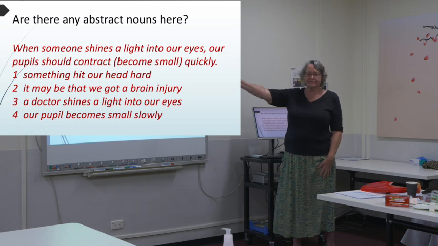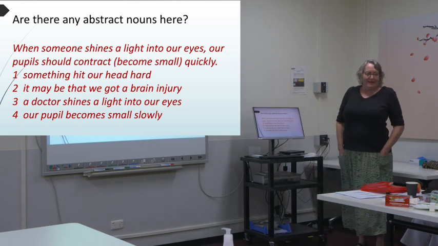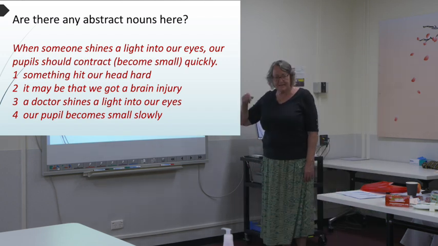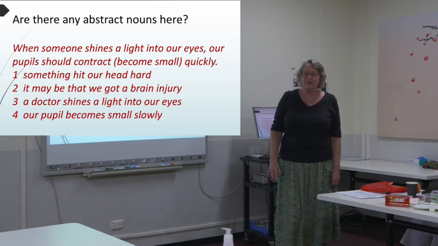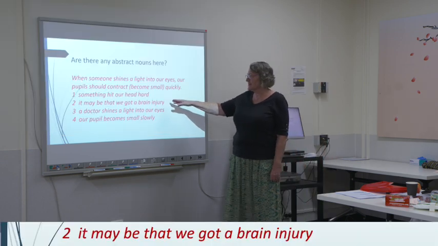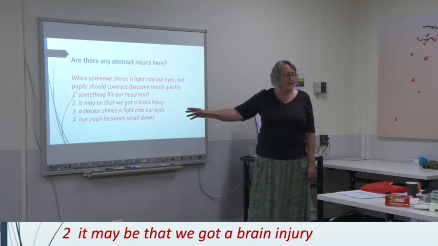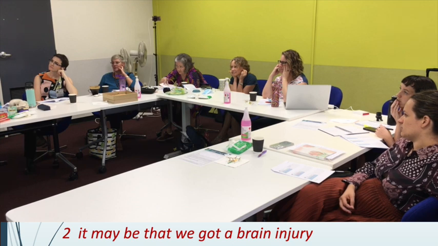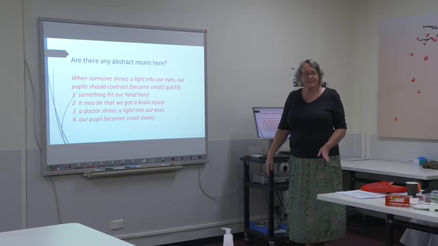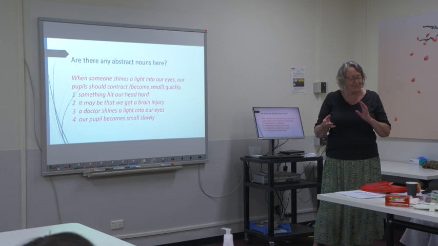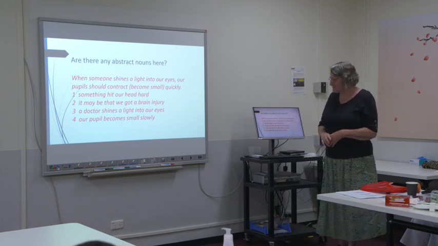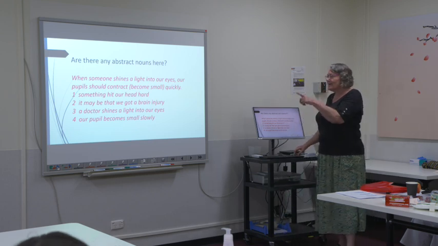Are there any abstract nouns here? Injury. Yep. So, yes, injury. Now, what's the verb, what's the action underneath that word injury? To injure. All right, so how we're going to reword this, it may be that we got a brain injury. Okay, it may be that our brain was injured. Or our brain got injured. Yeah, you could say our brain got injured or our brain was injured. Yeah, okay. What Elise said was probably best, but there's another step in between where I need the phrase to say that it may be that our brain was injured, because I want to teach you another thing about that.